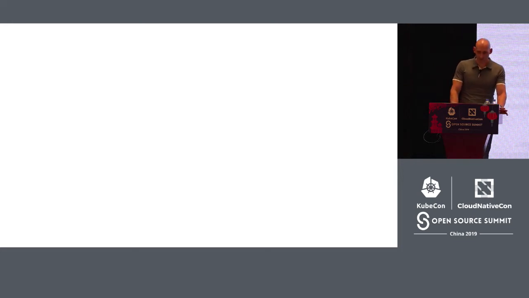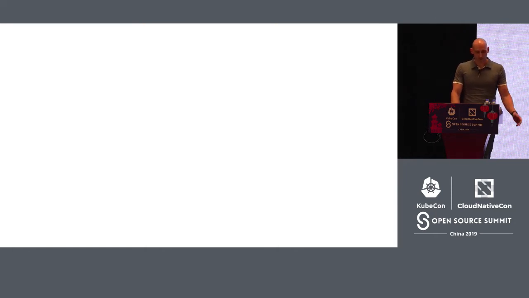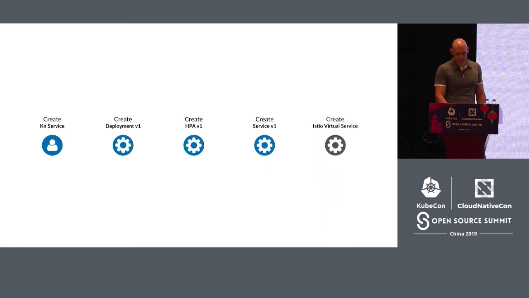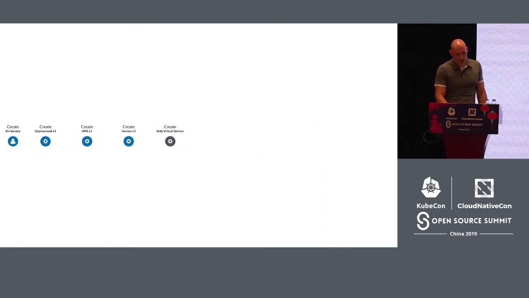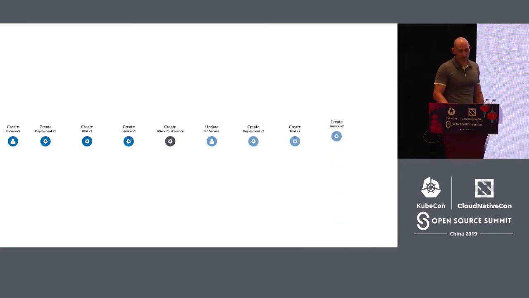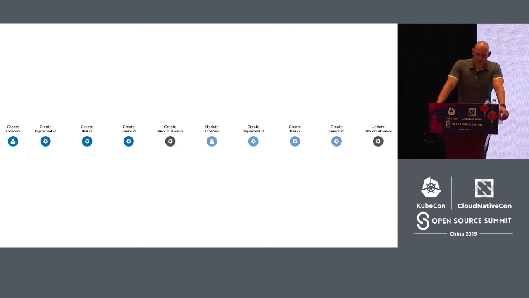When you update a Knative Service object, Knative automatically creates the next Deployment, the next autoscaler, and the next Service, and updates the Istio Virtual Service for you. From an actions point of view, Knative reduces the operational burden on the developer. To release the initial revision, the developer simply creates a Knative Service object. To release a subsequent revision, the developer simply updates the Knative Service object. In case traffic is shifted immediately, the developer updates the Knative Service once. In case traffic is shifted gradually, the developer updates the Knative Service multiple times.